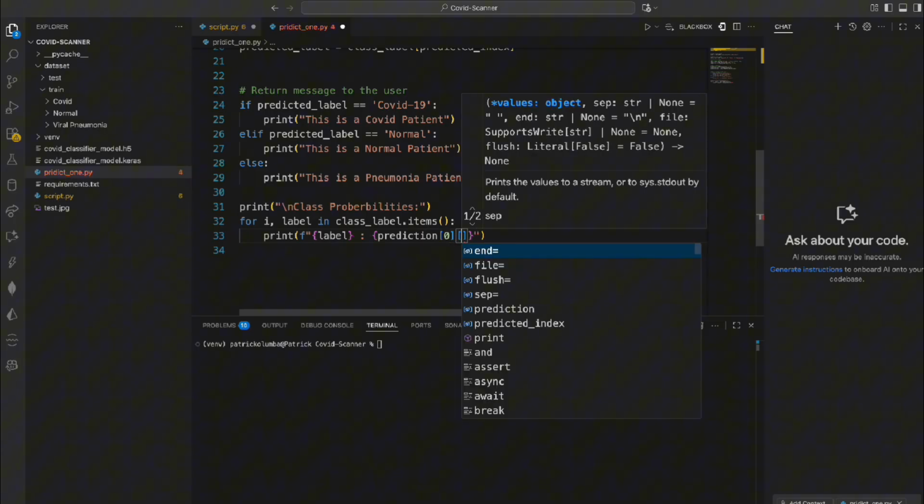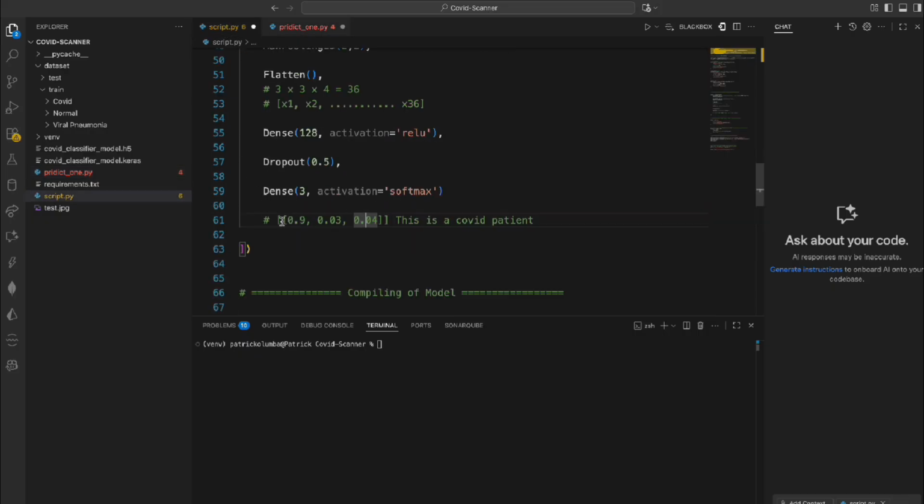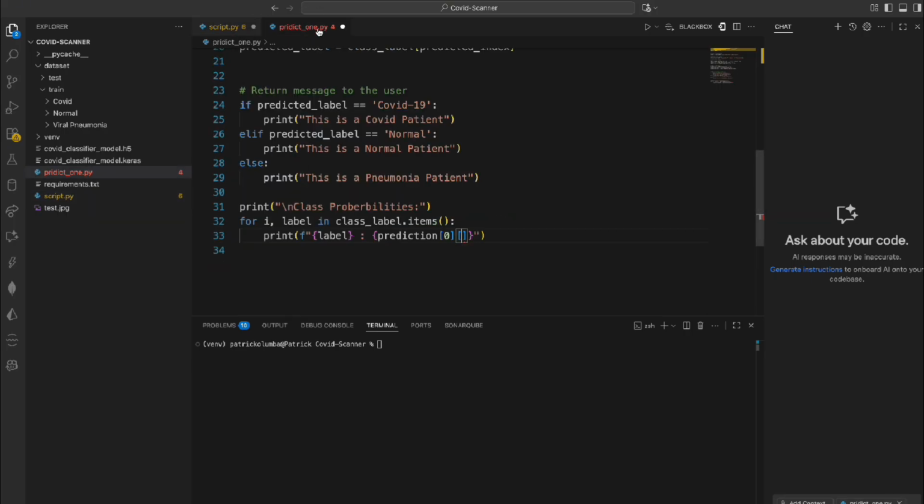We want to go 0 because this is absolutely returning a double, so automatically all of this falls under 0. Now inside there we want to pass in x, not x, I'm sorry, this is absolutely i right here. So we're going to pass in that index, and we want to multiply that by 100 so that we can get an accurate number. Okay, so once we have that, we're going to set that to a two decimal place float number. We don't need all that long number, so we're just going to set it that way. And yeah, that's gonna be percent. I think that's gonna be about it.